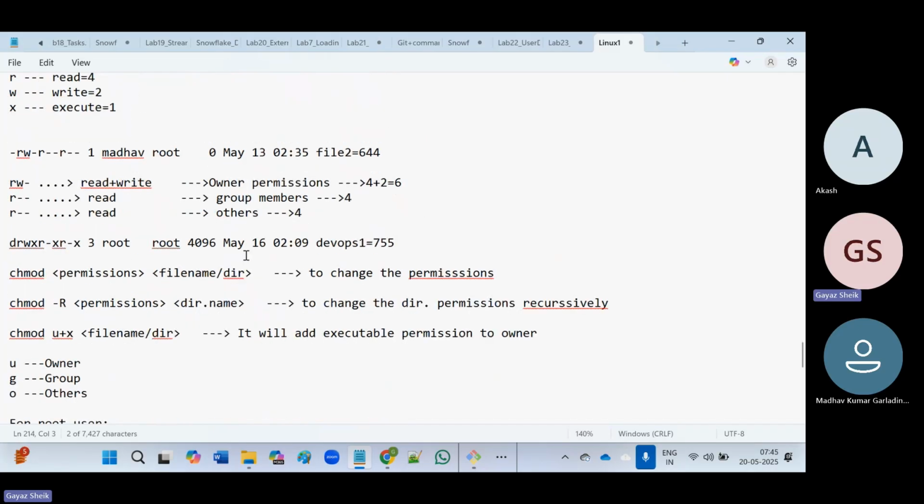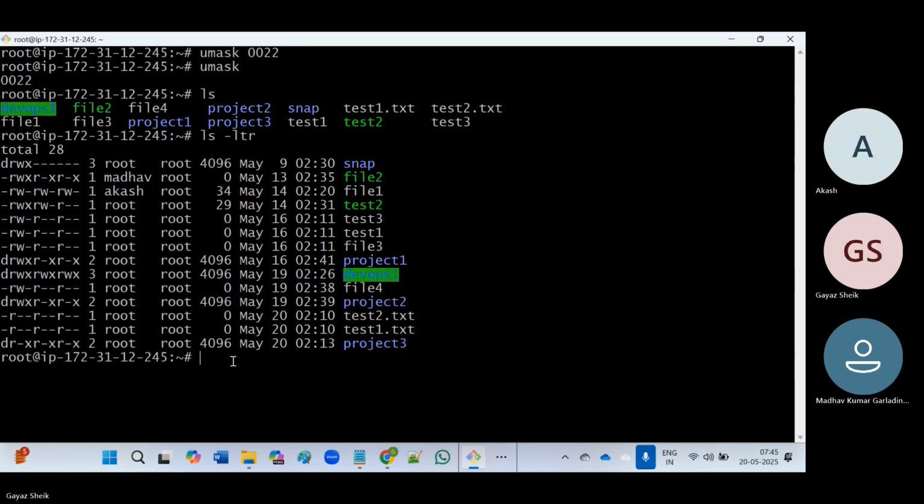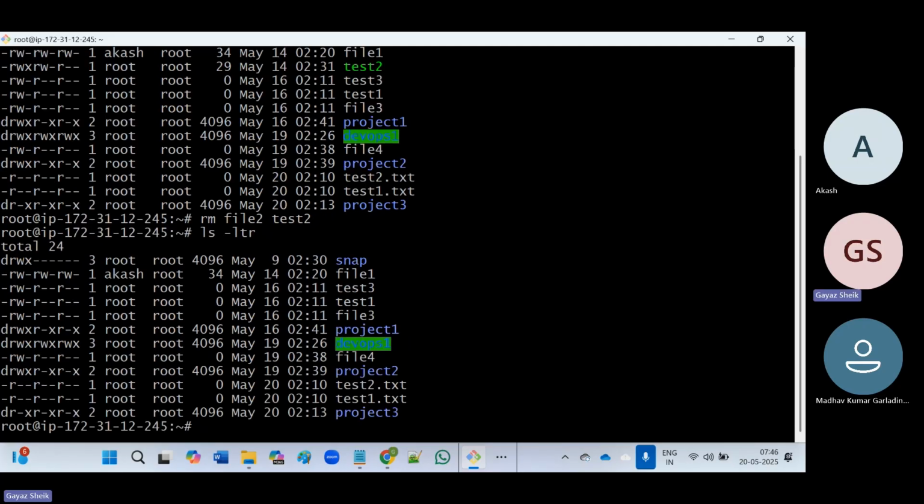Okay, so try to delete the files. rm test1, and I'm trying to delete test2 also. Only these two files. Right, so that's it. ls -ltr. So these two files got deleted.